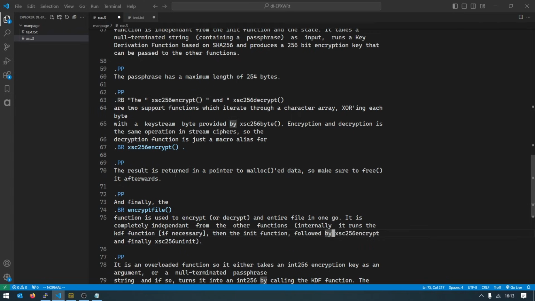Here we have a couple of names as well, so this will be bold and Roman.